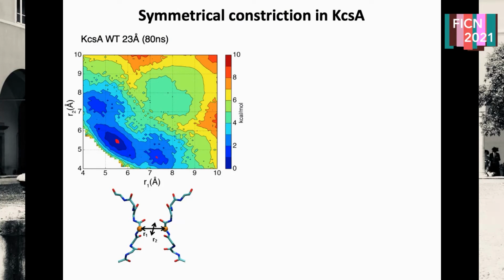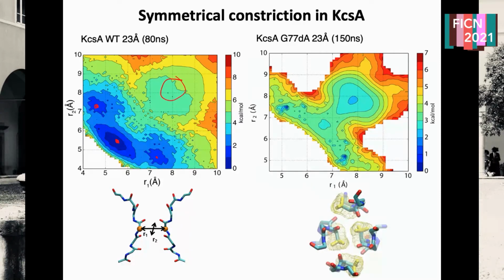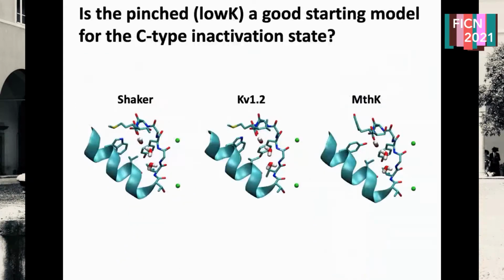Even in the wild-type channel, you have access to this kind of asymmetric pinching, where 2 subunits pinch but not the 2 others. This is the conductive state. And so you see that you can get this asymmetric pinching. When you put the D-alanine there, you no longer have access to the symmetric pinch, but only to the asymmetric pinch, like that. And so that shows that this particular chemical, an unnatural amino acid, so a chemical modification of the channel, can be accounted for microscopically.